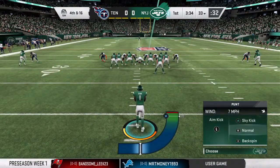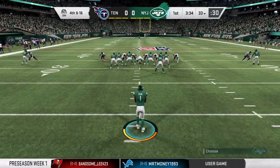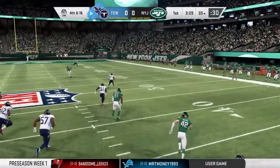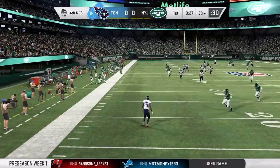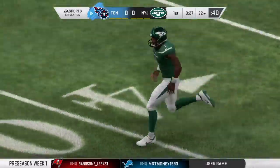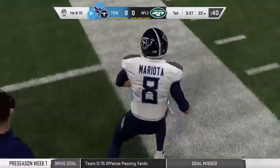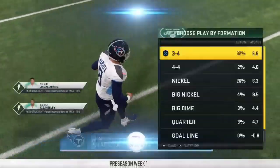So it doesn't look like they're going to be able to build off the turnover. Well, the defense certainly did its part to get them the football. But you're exactly right. It looks like they're going to have to punt this one away. And it's not a turnover, but doesn't it feel like one after grabbing the momentum with the defensive play? Yeah, and they had all that momentum after getting the football, and now zapped right back in the other direction.